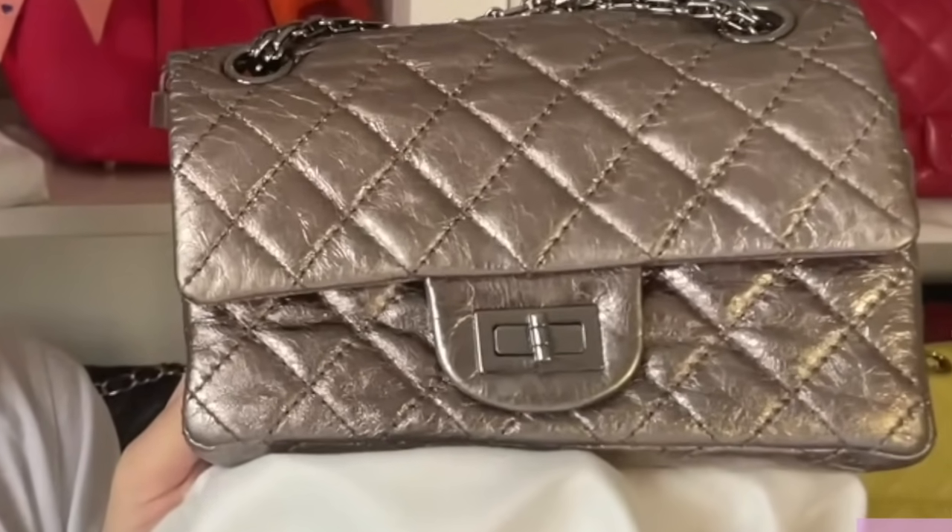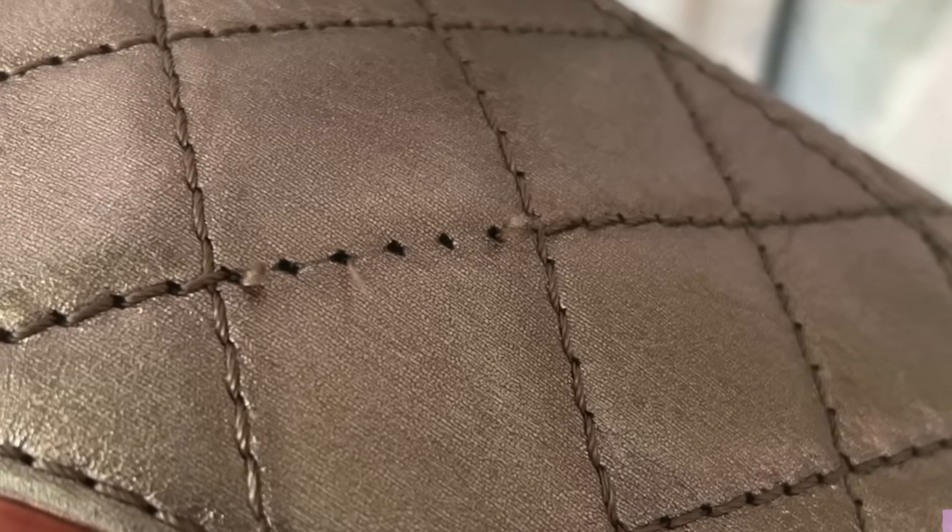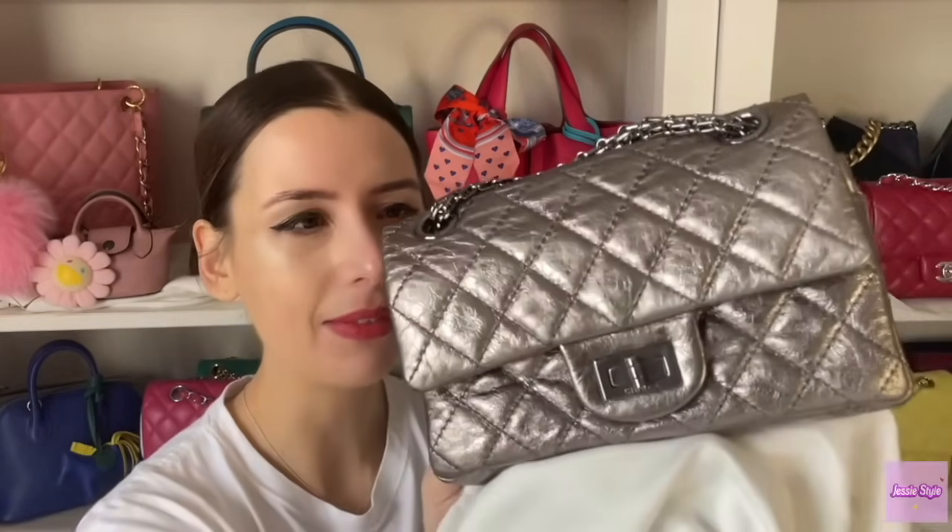Did I not like how crumpled the front was? Looking back at the footage, it was actually a bit worse for wear, and some of the hardware was a little chipped, which I didn't mind as much — I did see that in the photos. Unfortunately the eBay seller didn't disclose the biggest flaws, which turned out to be some pop stitches I discovered later. In some of the quilted squares, stitches were missing, and this is quite significant wear because if you took this back to Chanel it would actually be quite hard to repair. It was quite unsettling and I was very disappointed. Luckily I disputed the case on eBay, talked to the seller, and they agreed to give me a refund.